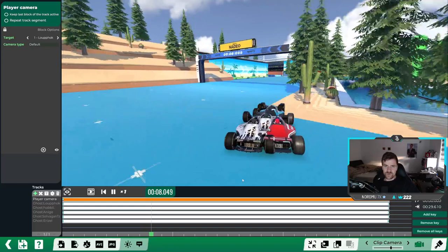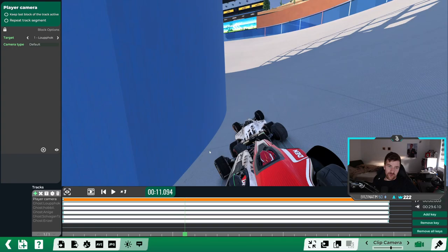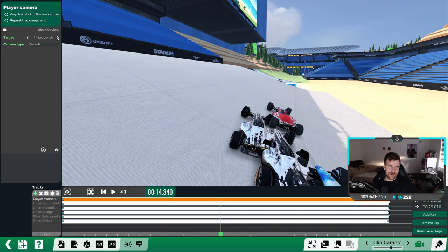Then you have a jump section here. You can jump a little bit into a drift and then go very, very close there around the corner and accumulate as much speed as possible. This is, of course, a very, very aggressive line from Lufok. Let's maybe follow Hobbit. Maybe he has a bit of a more conservative line. Yes, he does.